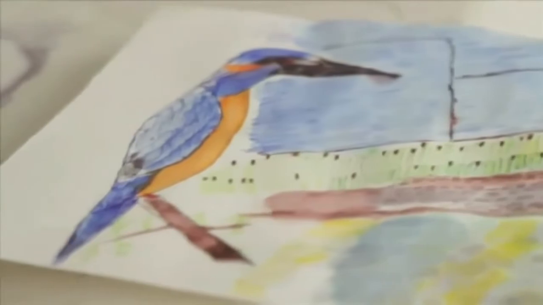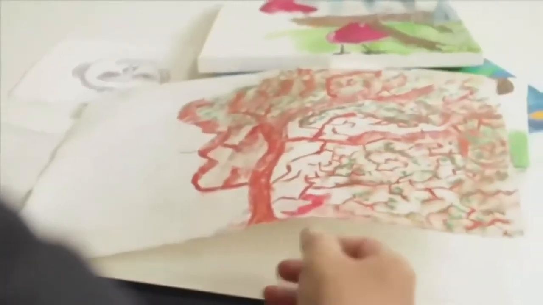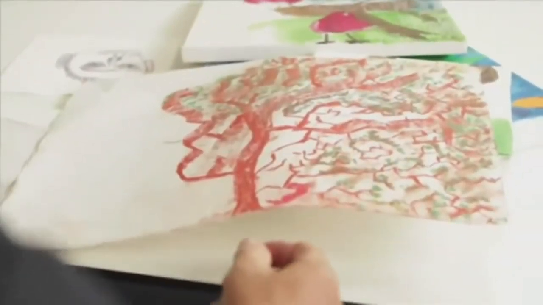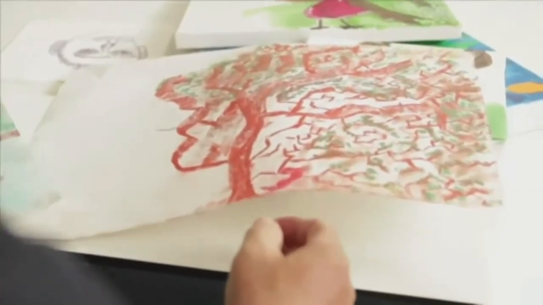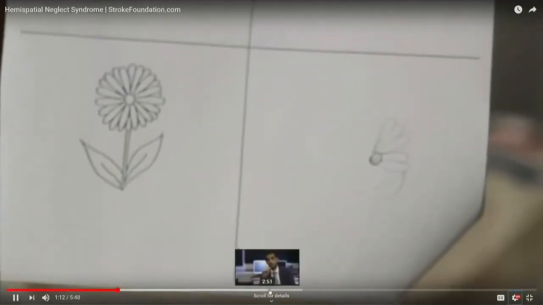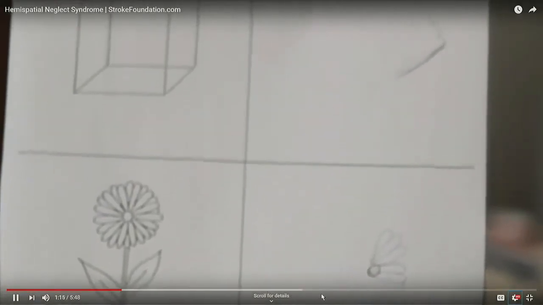Spatial neglect is a syndrome, that is signs and symptoms that patients most frequently have after stroke, but sometimes in forms of Alzheimer's disease, where they ignore one side of space. So people, objects, and sounds on one side tend to get ignored, and the patients who have it tend to be drawn to the other side. And this can extend to things like the food on the plate in front of them. They'll only eat food on this side and then say they're finished. It may extend to parts of their own body. So when trying to shave, they may only shave this side of the face and miss out this.